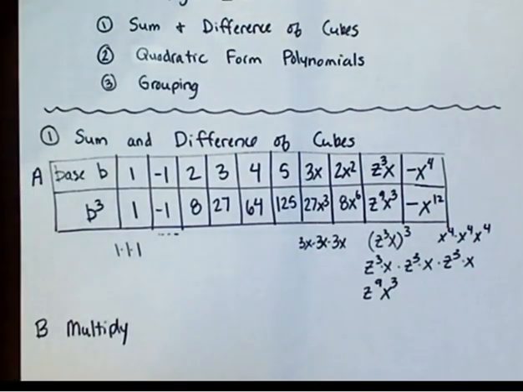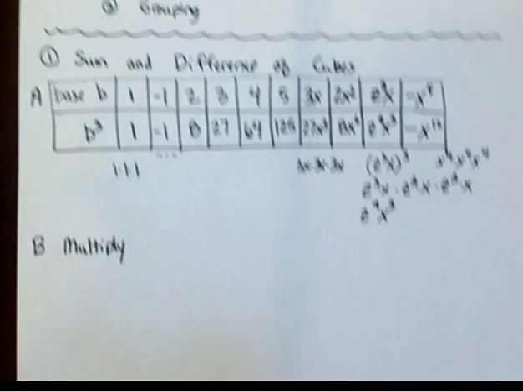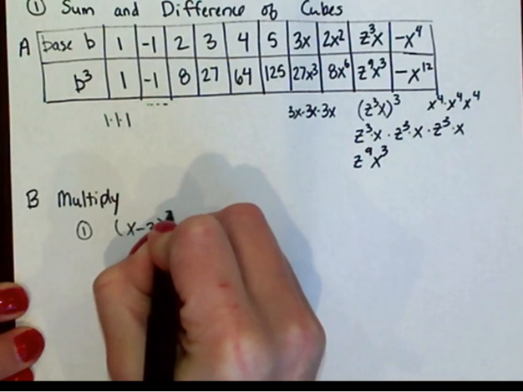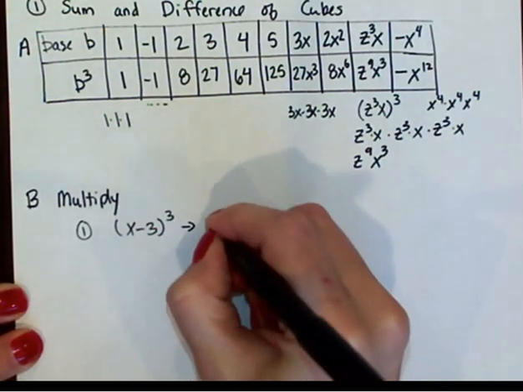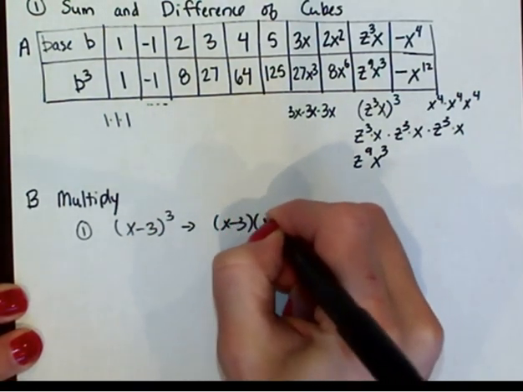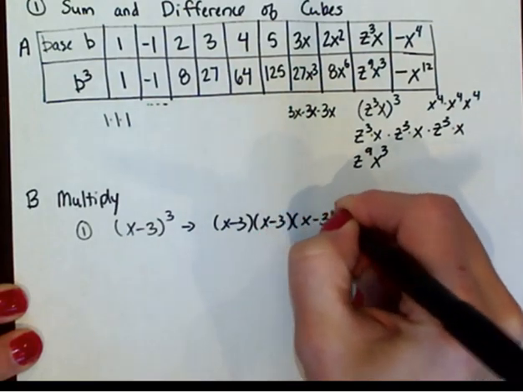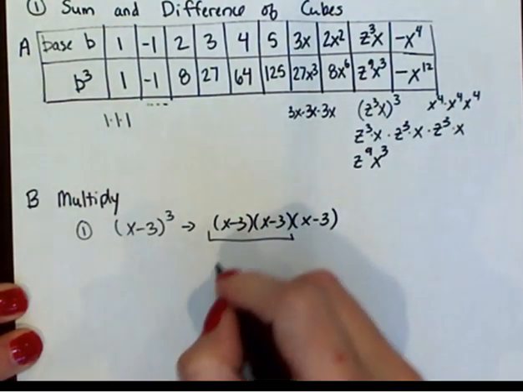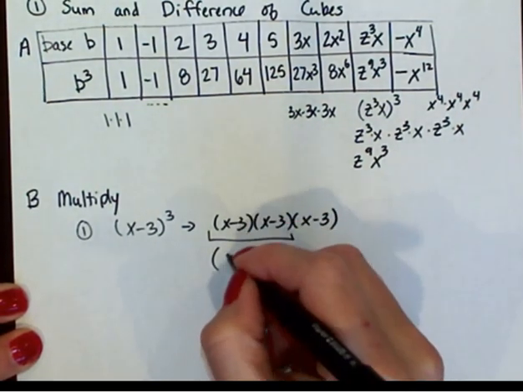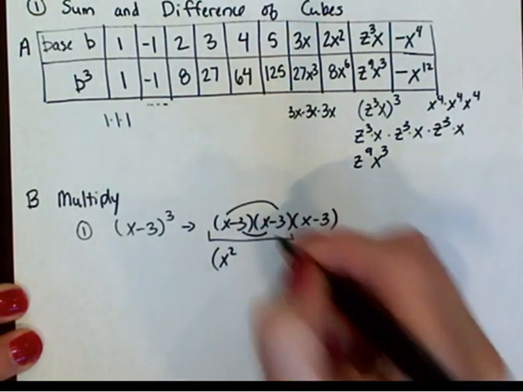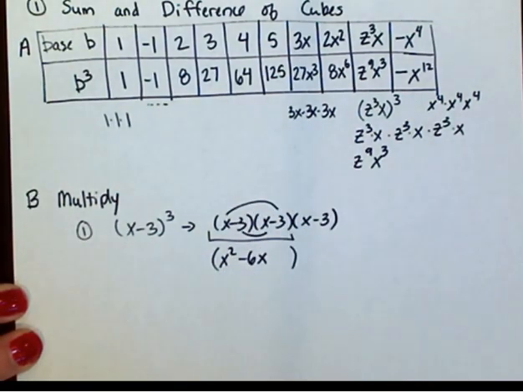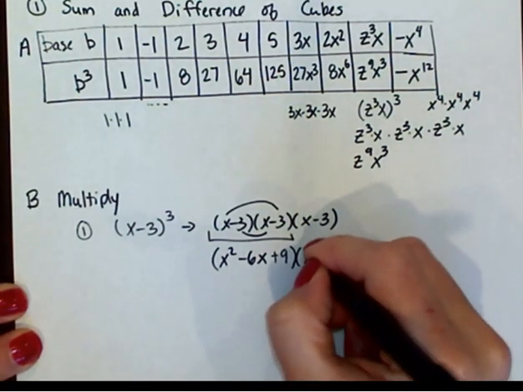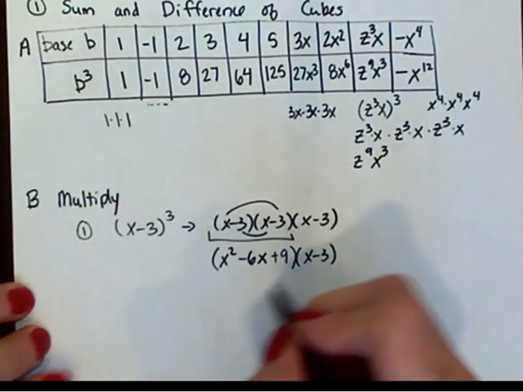Next thing we're going to do is multiply cubes together. Okay, first example, x minus 3 cubed. Now, first thing I want you to do is actually write the quantity 3 times. What you're going to do when you have 3 things together is pick 2 at a time and multiply. First, outer, inner, combines to minus 6x. Last, plus 9. Okay, continue multiplying.